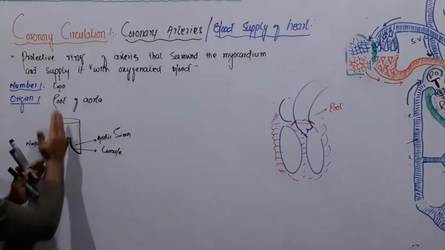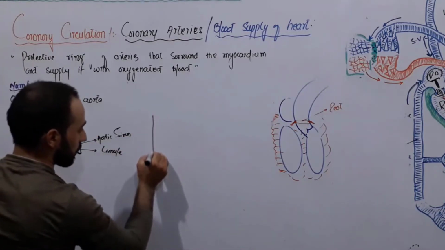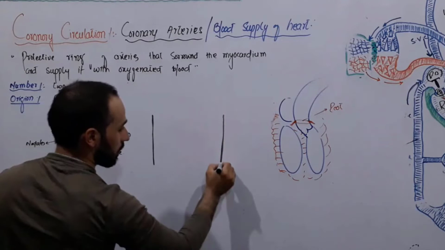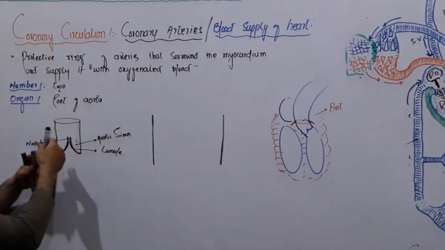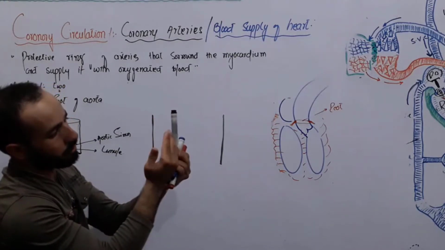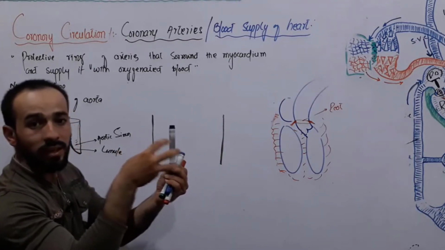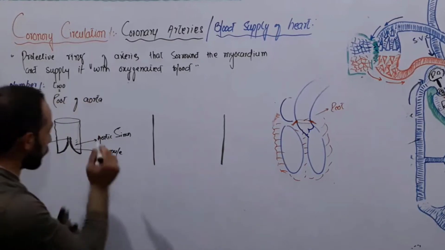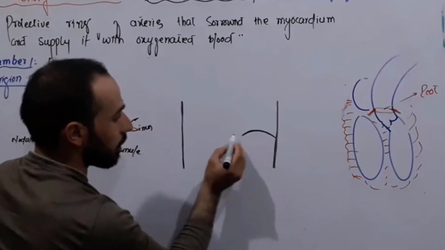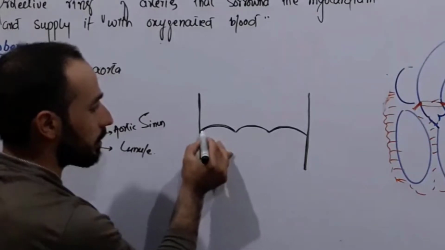So let me cut and open this aorta here. Look carefully, friends. I have opened that aorta in this manner. Clear? We have cut the aorta, and for example, if this is the tube, now we are making a section here, and we will extend one part here and the other part here, so that we could see inside of the aorta, right? So look carefully. Here are these flaps of the valves, right?